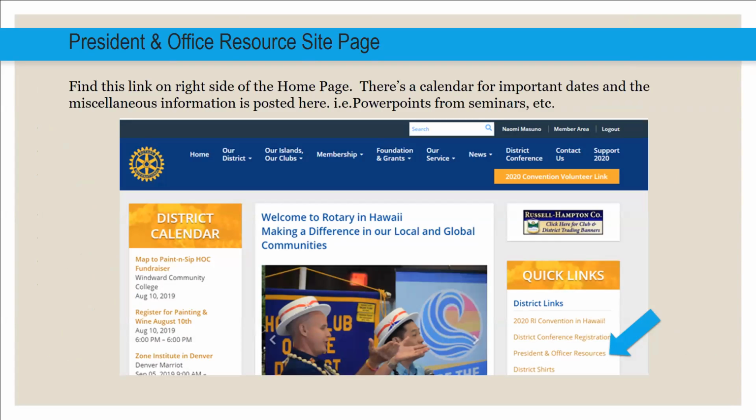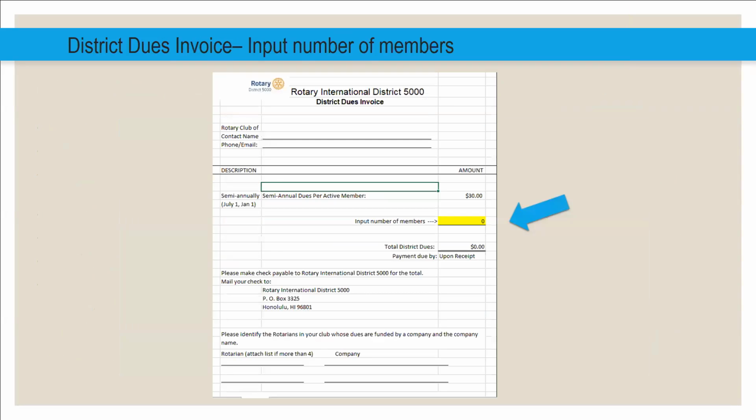Okay. So the resource page has a lot of information. We have the PowerPoints from the past assemblies. We have the district calendar in there. We have the invoice. So this district invoice, you put your number of members into the box, and it will calculate how much you would pay the district.